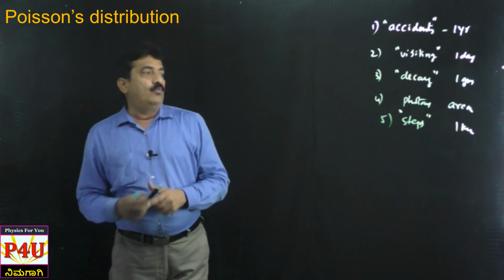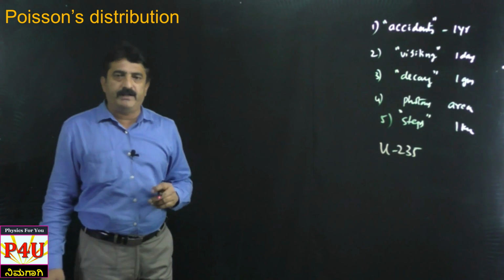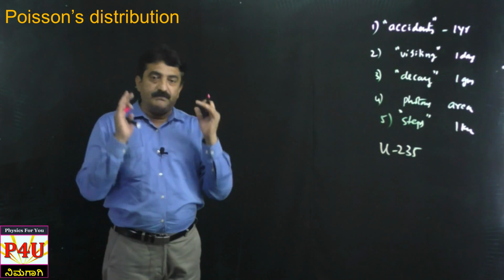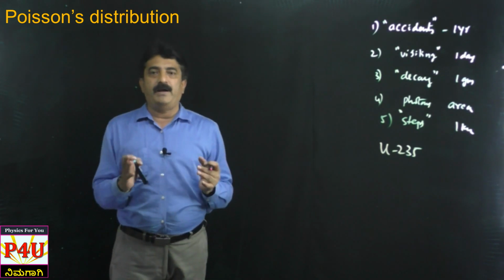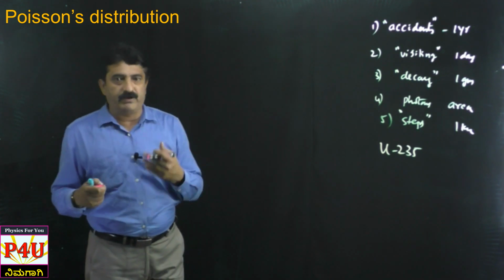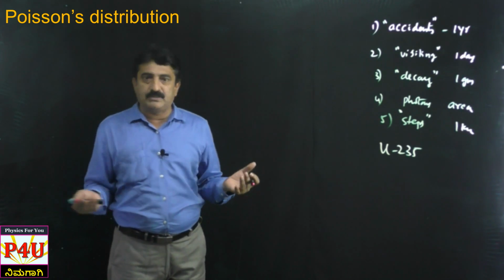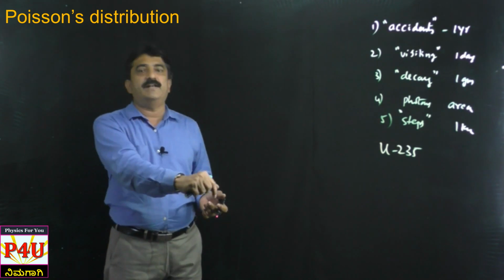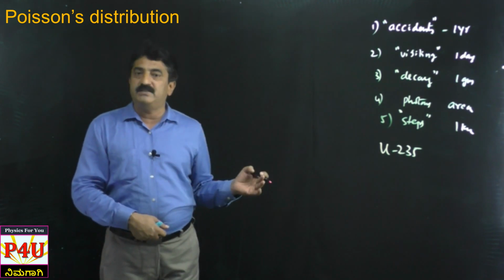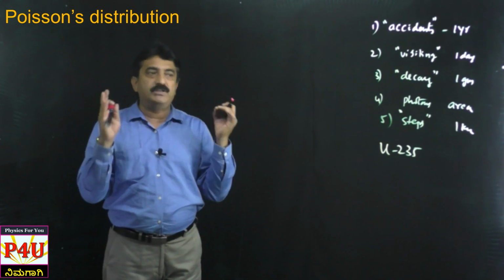Or decay: uranium 235 is a radioactive element, a highly unstable element that undergoes disintegration. I have 1 gram of uranium substance with me. In 1 gram of uranium substance, there are so many uranium atoms. You can calculate with the help of Avogadro number. So in that 1 gram, there are billions of uranium atoms. One uranium atom undergoes disintegration now. You cannot say the very next moment another uranium is going to disintegrate. When will it happen? Anytime it can happen. So it is only probabilistic.